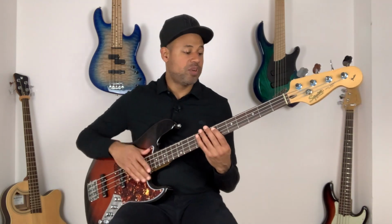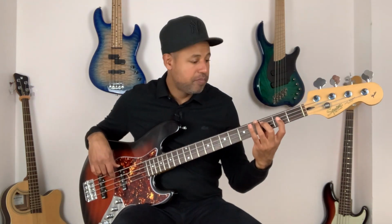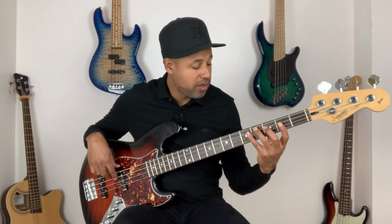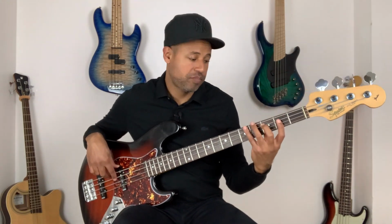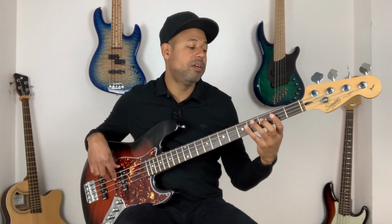So we start with two 8 notes. Alright, we're gonna play C, A string, 3rd fret. I'm using my middle finger, and we're gonna play those two 8 notes. So two times C. Okay, that's beat one. One and. Again, 3rd fret, A string, I'm using my middle finger.